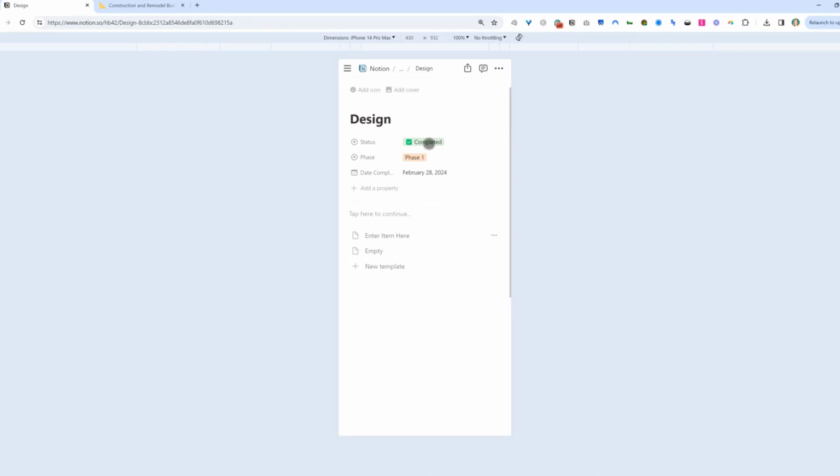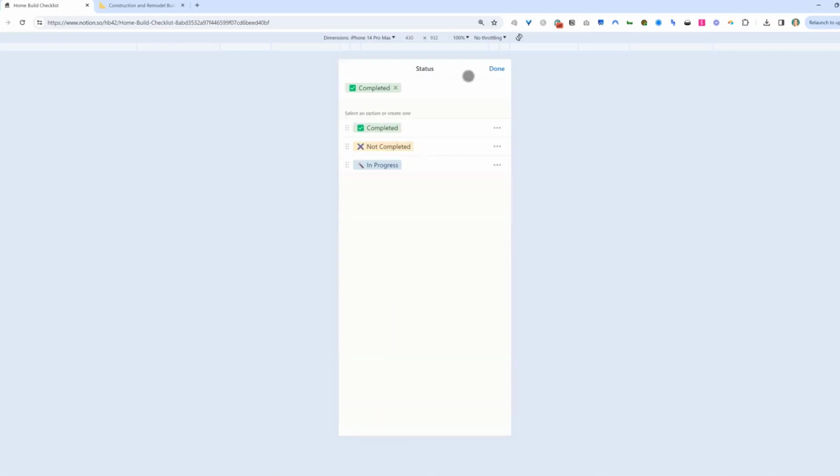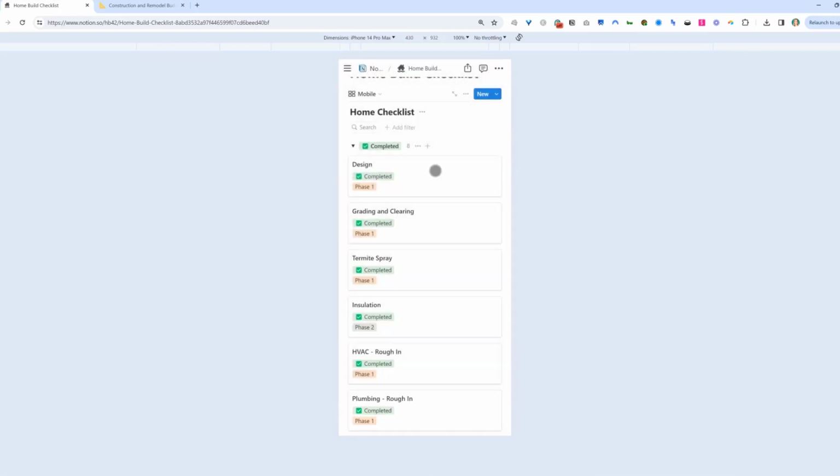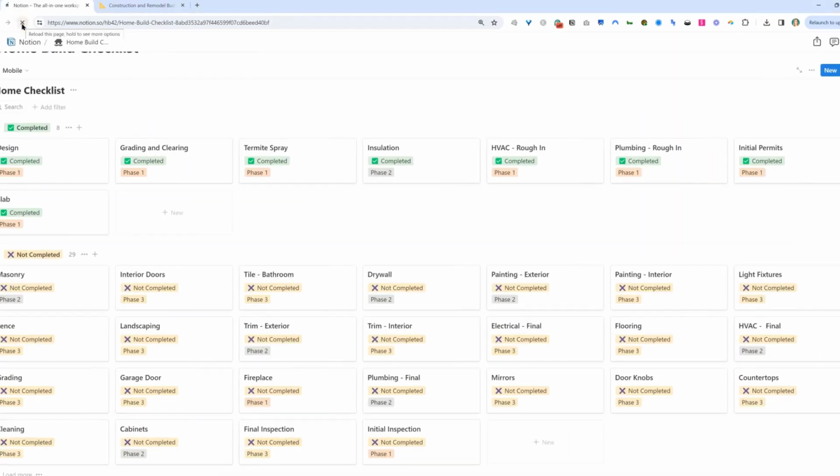You just click through each one, you add what you need, and then change statuses and things. You can also even click the status from right here on that button. So really useful whether you're sitting at your desk or you're on the go.